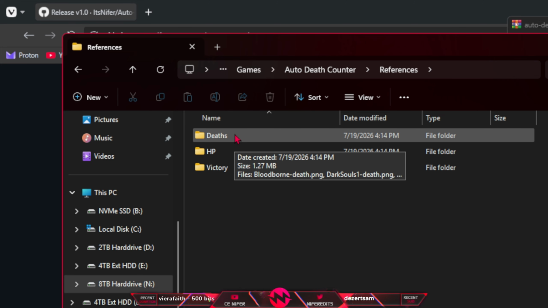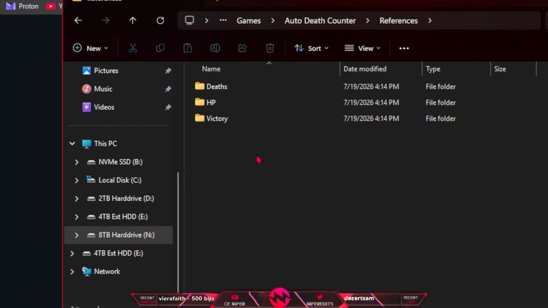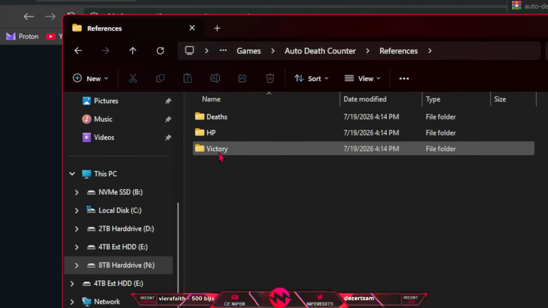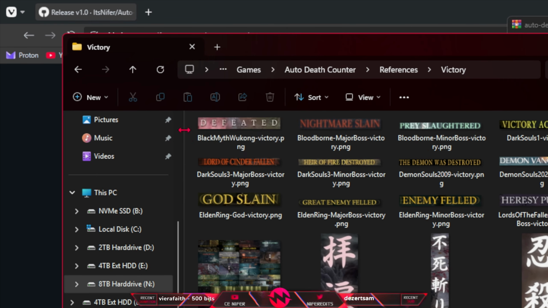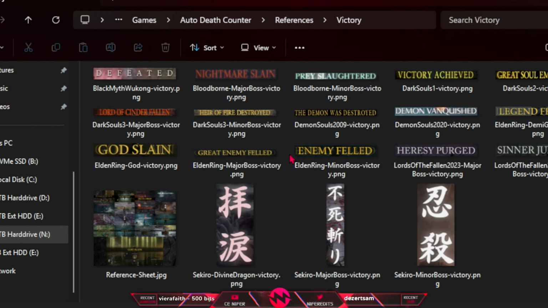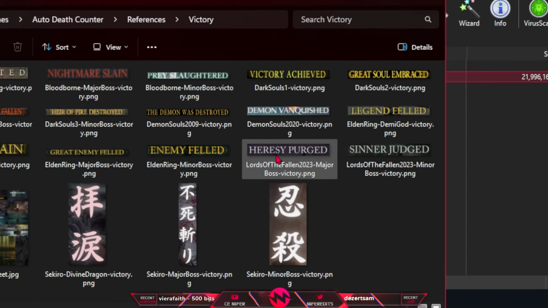And just saying, yes, this is primarily built for death counters, but you can realistically use this for anything. You don't need to match specifically a death on your screen. If you want to match, you know, like your HP value, or like if you've ever finished a boss in a game over here, for example, in the victory screen, I have references to most of the FromSoft victory screens every time you finish a boss.